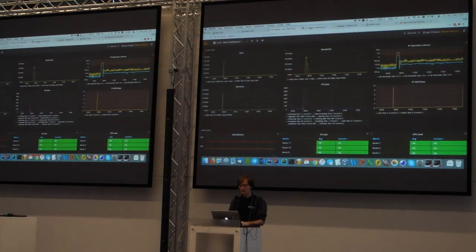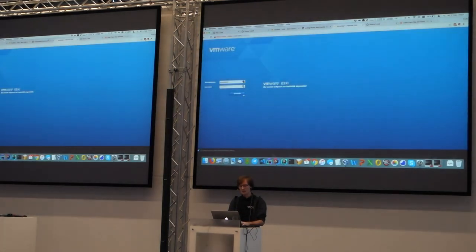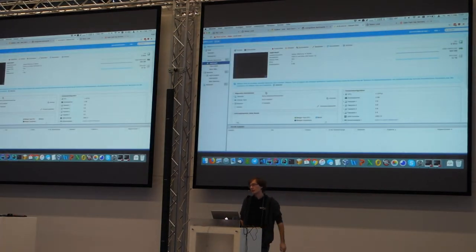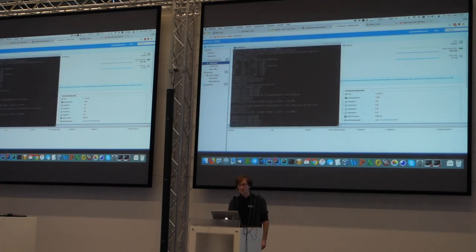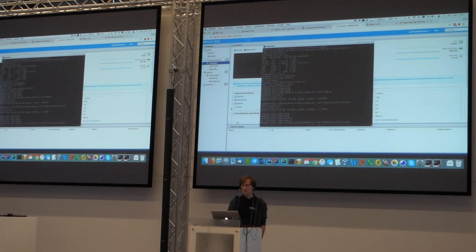So I've shown off the dashboards, which are just available on GitHub. And we can run virtual machines on there, like a lot of our customers are using VMware with the cluster. I have a VMware running here on that, and I can start some data copy in here. The VM is running on an erasure coded Ceph backend that is re-exported by NFS, and the NFS is made highly available via VIP with Keepalived, and this is also possible.